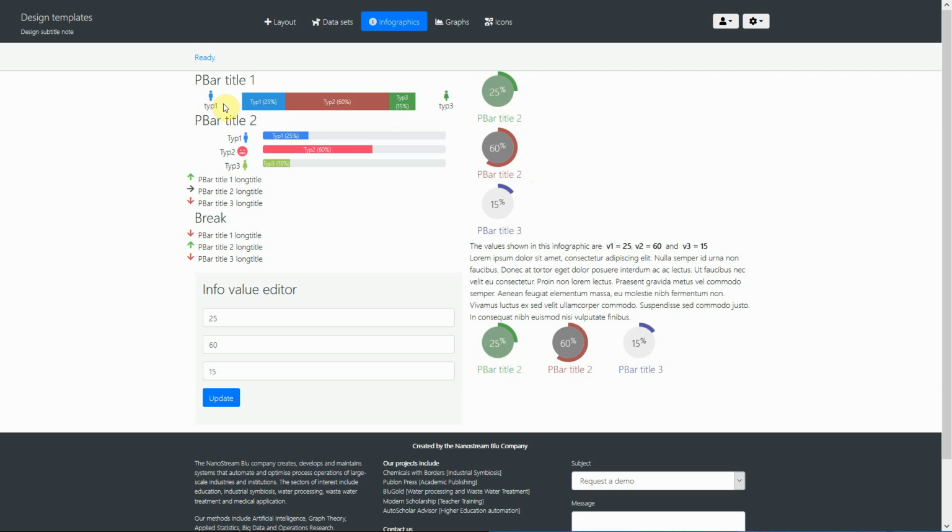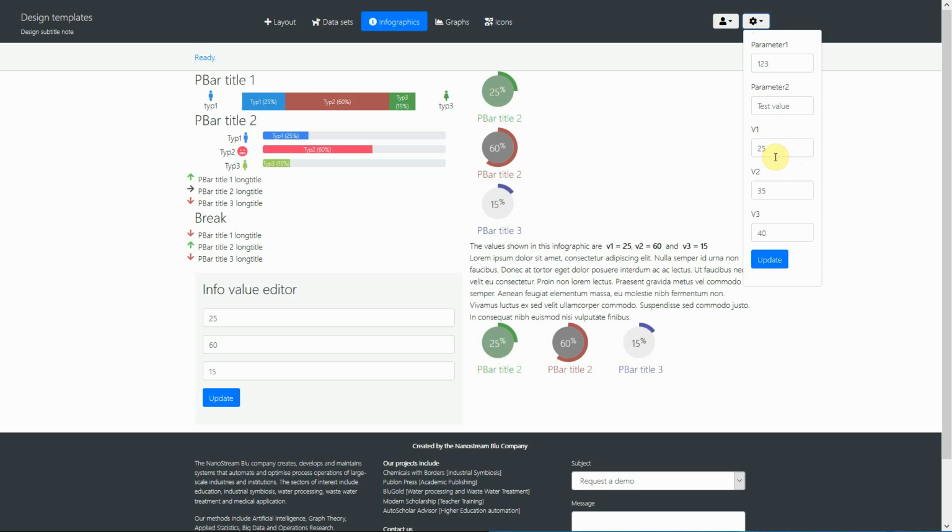So if you have, for example, a list of three things, and the three things are of type 1, type 2, and type 3, and you want to show the proportion of those three things, then you can use these bars to do it. You can simply show whether the values are above or below a certain value or equal to a certain value. And then you can also demonstrate that using these radial style of icons as well. And then you can also operate on this in the text, so you can use the same values here. And you can customize that.